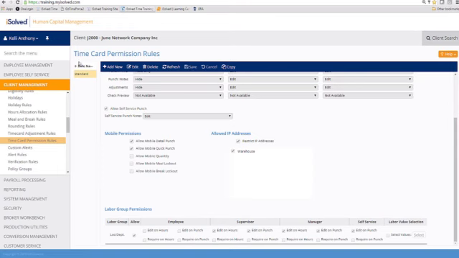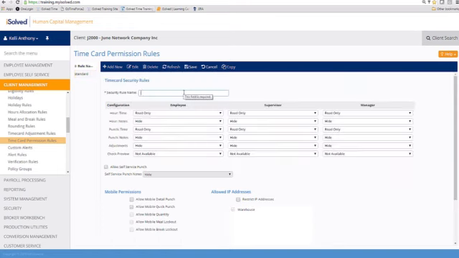So we're going to choose Add New up here at the top in our time card permissions, and I'm going to call this EE Edit. So employees have the rights to edit. Again, the layout is the exact same. The only difference is I'm going to change my abilities to enter time from read only to edit. So they can enter hours and add notes if they'd like to. They can enter their punches and add notes if they'd like to. And I want my employees to be able to enter any mileage adjustments if necessary.